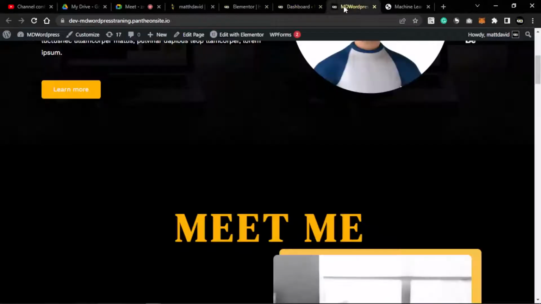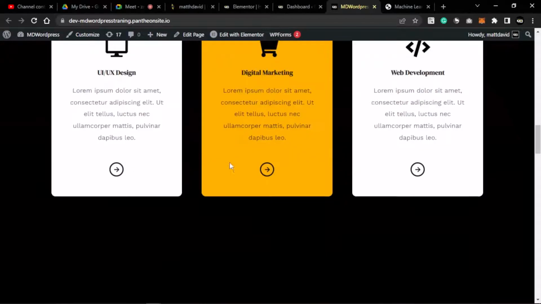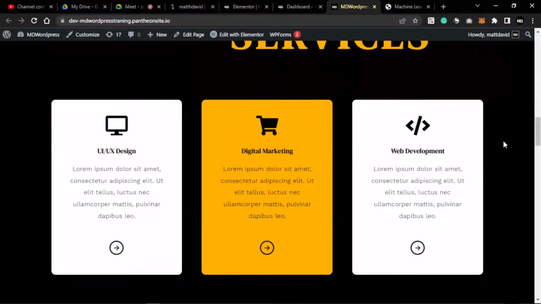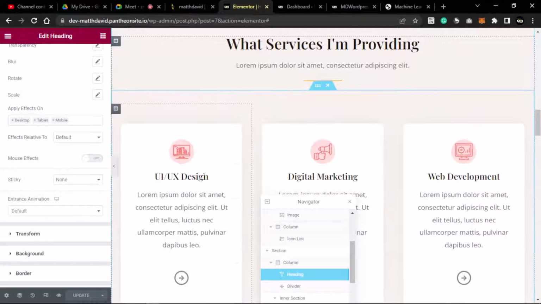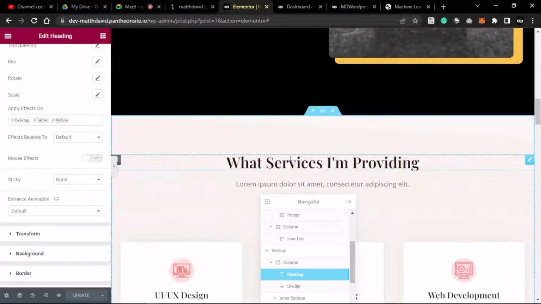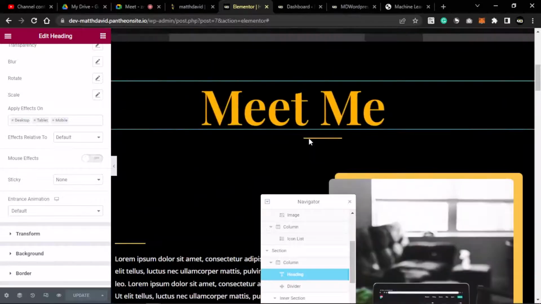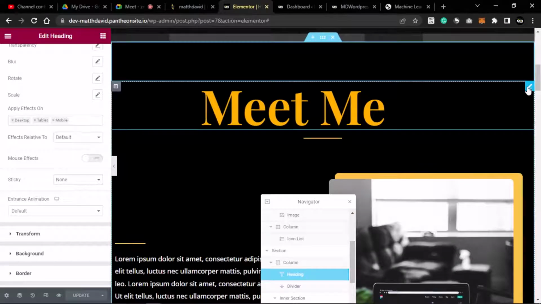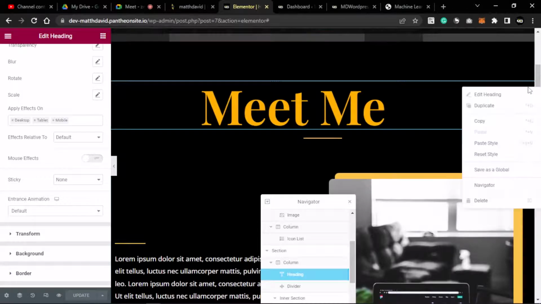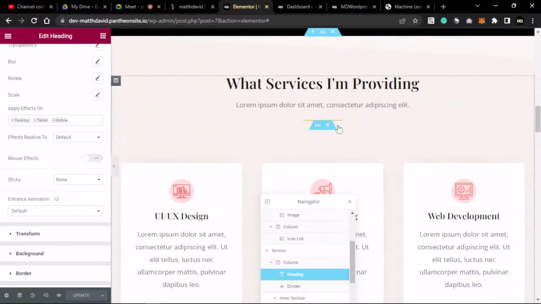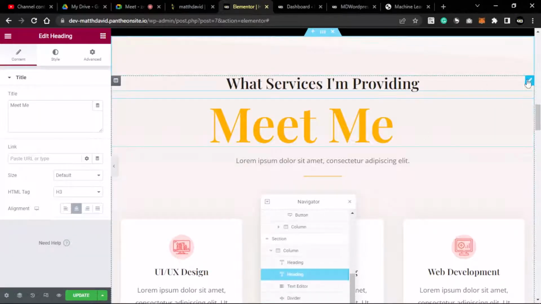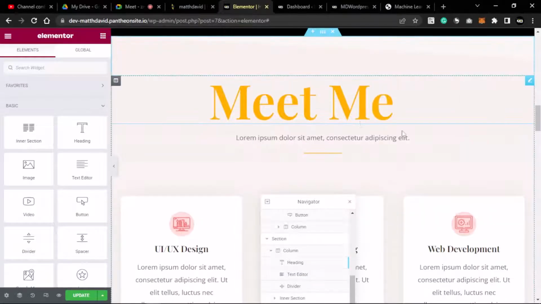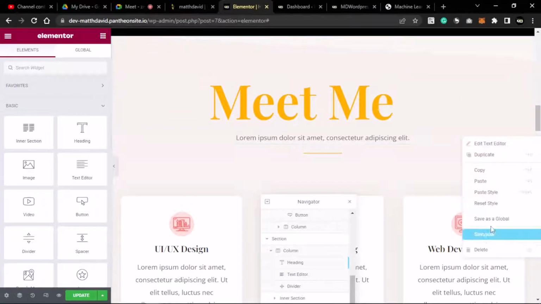So for this section we have services, then this. So I think this came with the template, but we'll just be making some adjustment to the icons in the background and the heading here. So the same thing we did for this. So I can just go ahead and copy this heading here, then paste it here. So I'll paste it here and delete this, and I'll also delete this tagline too.